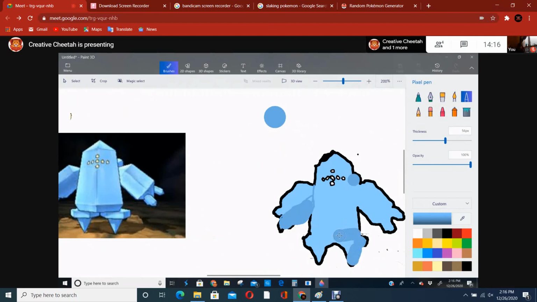Kevin. I'm doing shading. I'm shading it. That's not shading. That's called ugliness.